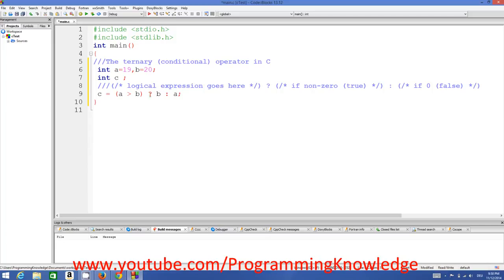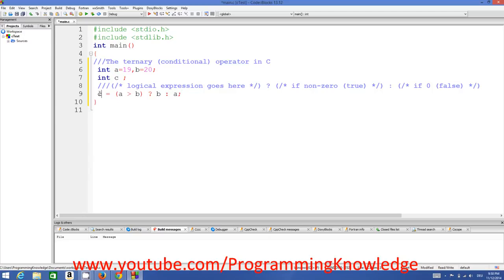In our condition, a is greater than b is not true, so the second value is returned. If the condition is fulfilled, the first parameter is returned. If the condition is false, then the second parameter will be returned.